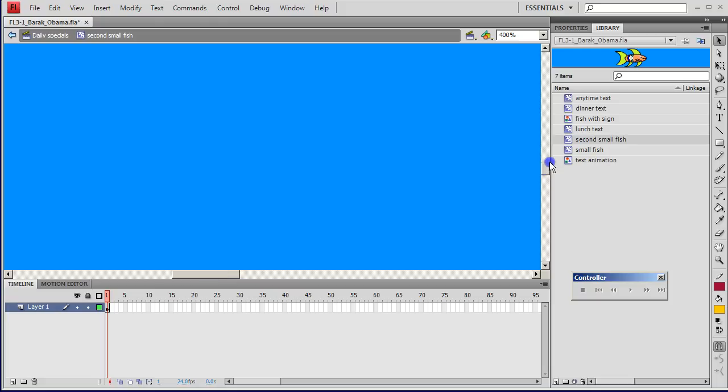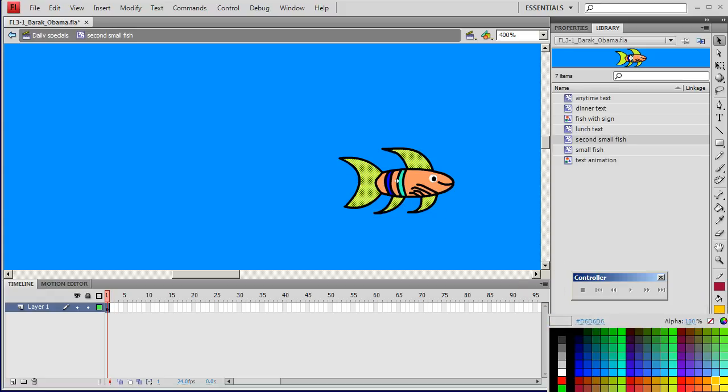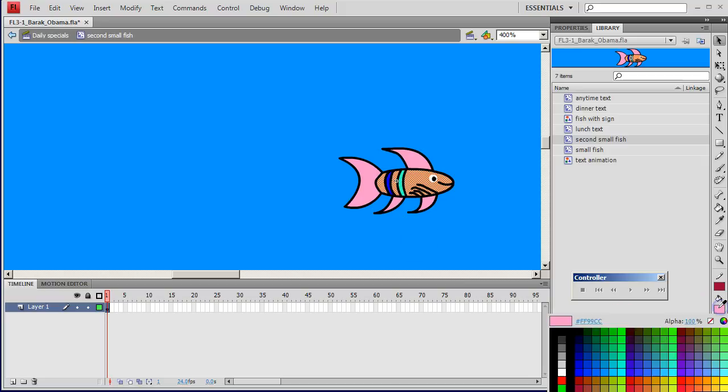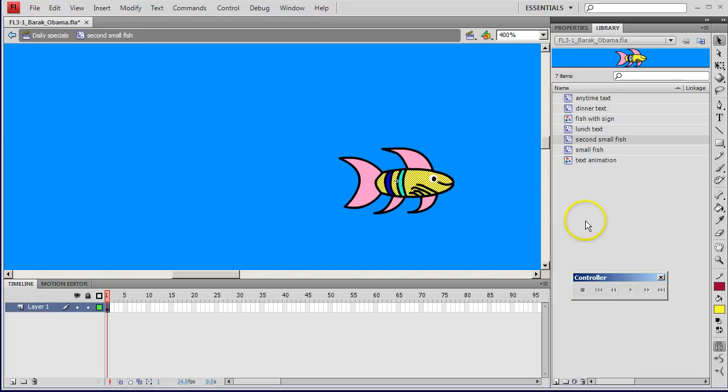Where is it? There it is. So we can select by holding the shift key down, and we'll make this a beautiful sort of a bright pink. We'll make this in here, click, click, a nice bright yellow. There we go.